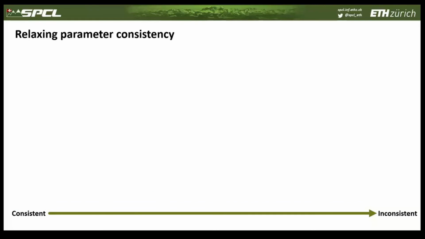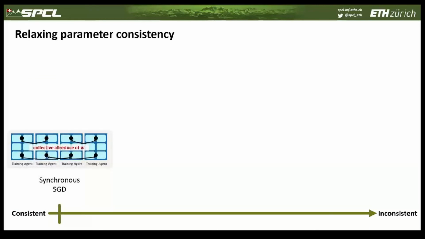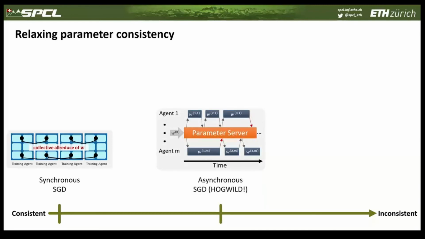Once you have that set up, there are other things that you could do. So you could relax the consistency of the parameters. So you don't necessarily have to collectively communicate the gradients at every step. You could go completely asynchronous, and so these works converge worse. Sometimes they don't converge at all, but it's very important to remember.